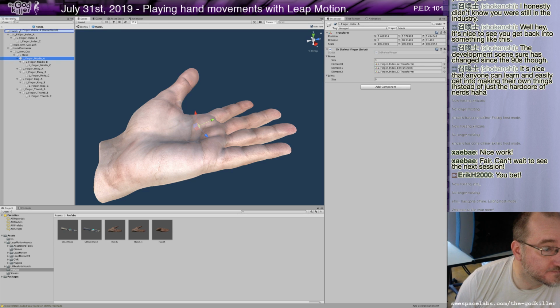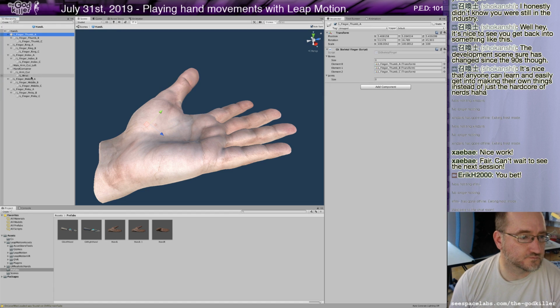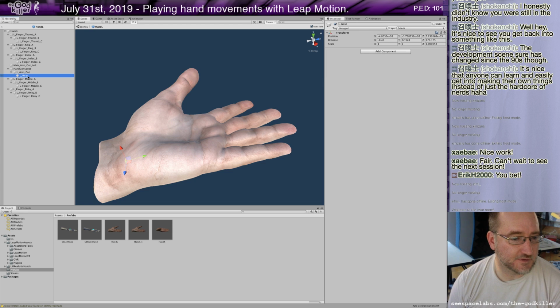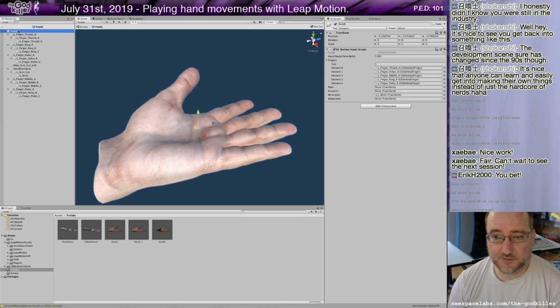Top level. Okay. From up here, that's all good. Wrist is going to wrist. I don't think there is anything representing the palm.